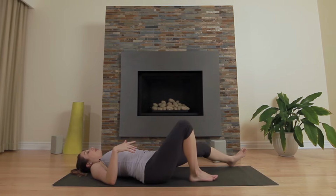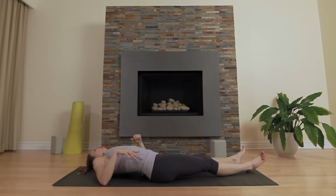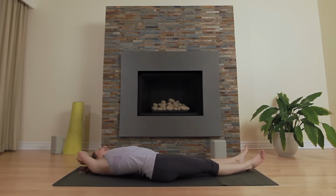Now wiggle your feet and your shoulders and chest over towards the left. So almost like you're doing a standing side bend, but you're doing it lying down on the floor. Reach the arms up overhead and grab a hold of opposite elbows. Keep pressing your right hip to the floor.